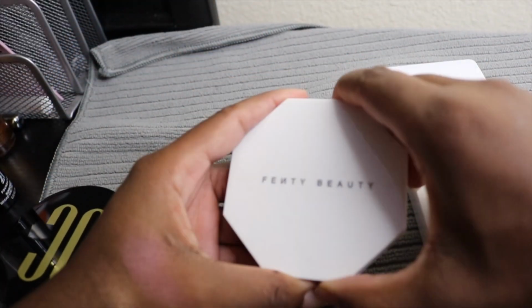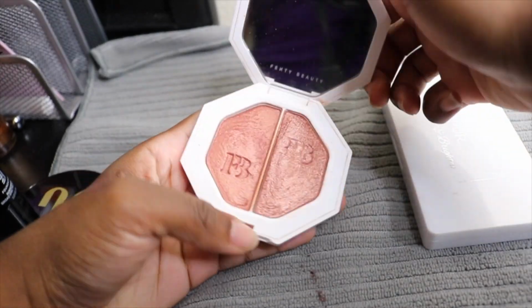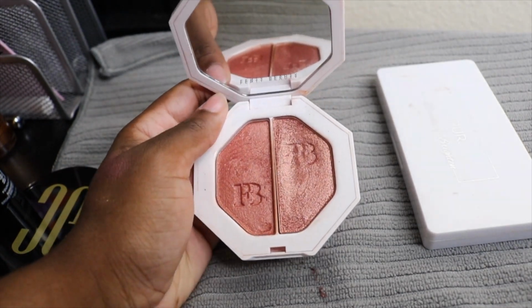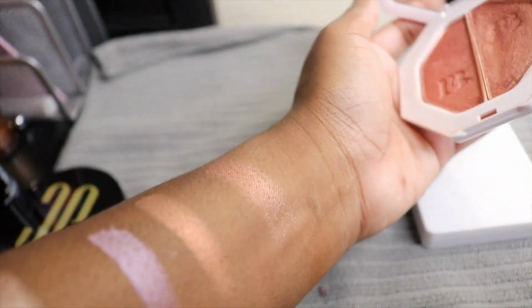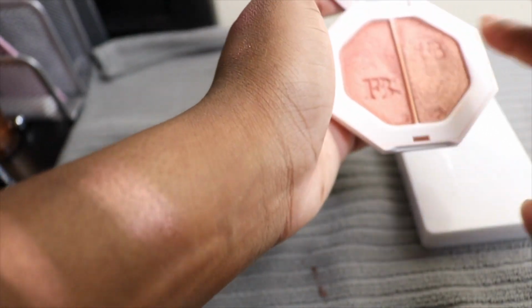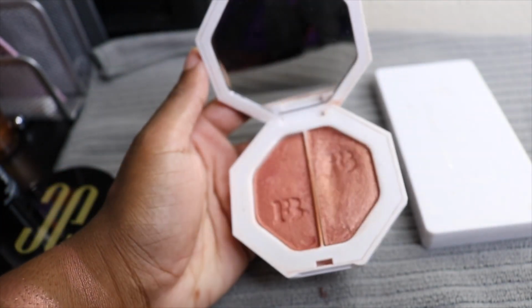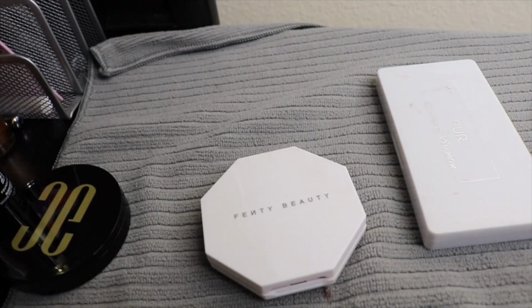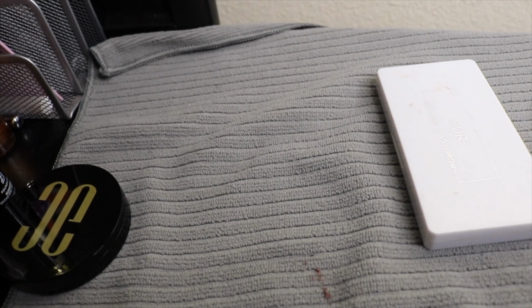And of course I got my Fenty Beauty. This is one of my first highlighters from when I first got into makeup back in 2017. Well, my boyfriend got me this when the brand first opened, and this is like the best one for girls of my skin tone. I know everyone was really tripping out over the Trophy Wife highlighter, but I don't know, gold highlighters just don't work for me. Not with my skin tone and my undertones and everything. I go for things like this or the bronze type of highlighters.